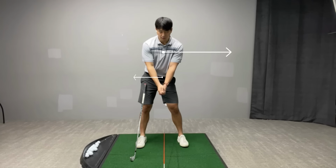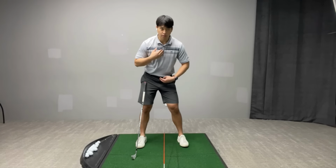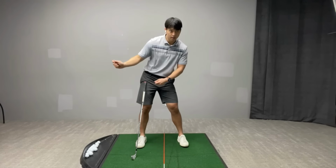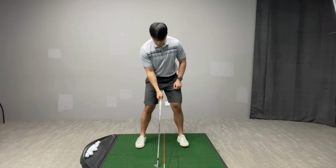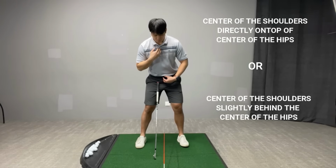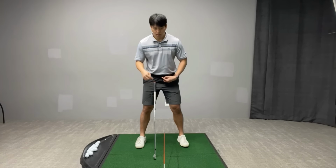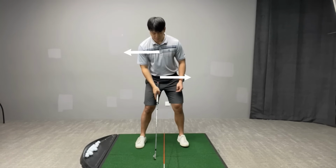than their hips. So if your body gets into this position you're already at a big disadvantage. It's going to discourage you from swinging the club in to out, and actually encourage the club to swing more out to in. After you have your ball position in the right place, what you always have to make sure is happening is that the buttons of your shirt appear either directly on top or ever so slightly more behind the center of your hip. So you could reference where the buttons of the shirt are and where your belt buckle is. You should feel as though the buttons are just slightly behind the belt buckle.